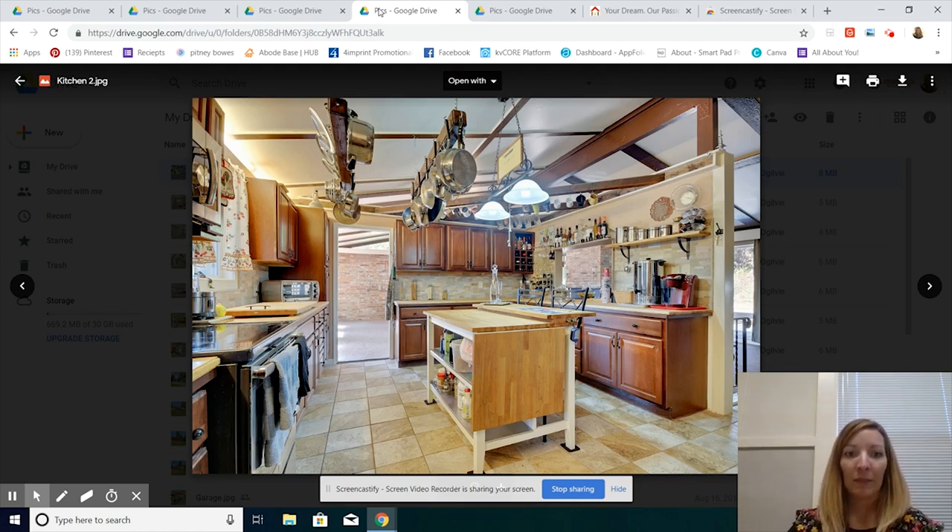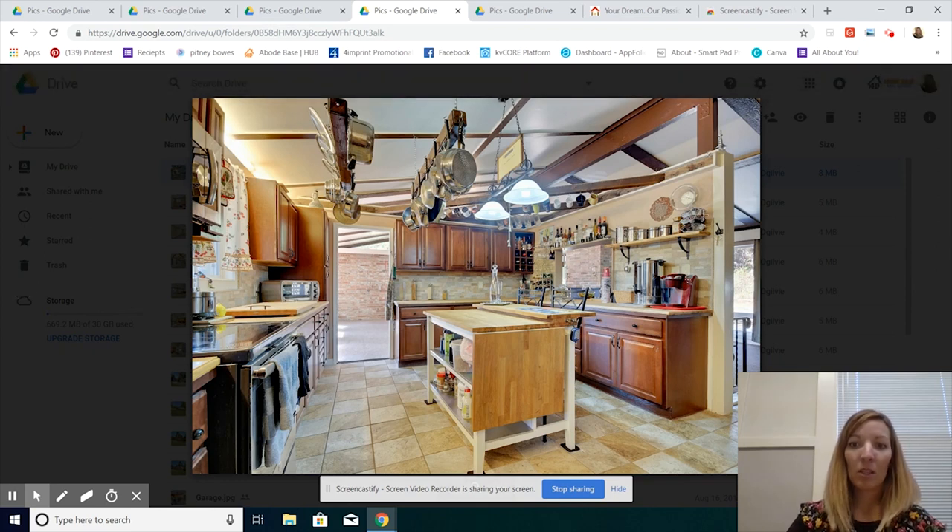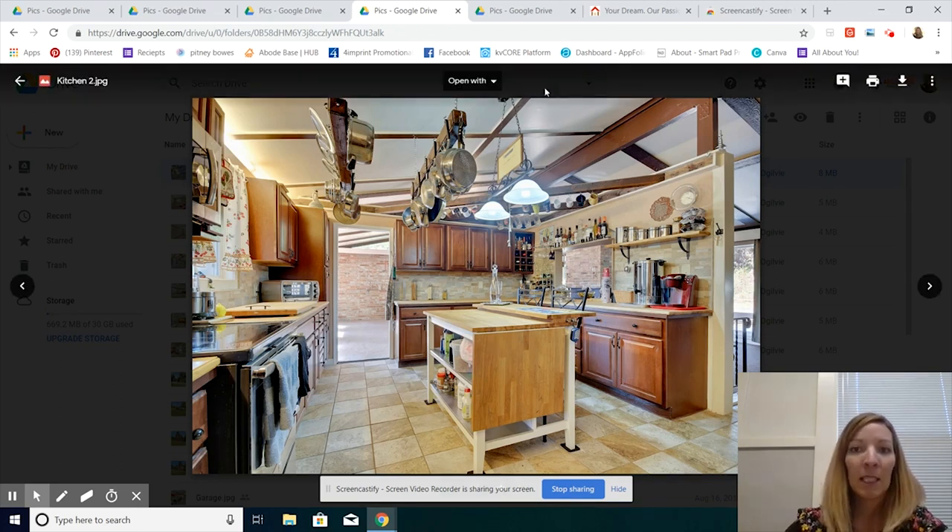In this kitchen, the first thing I notice is all the pots and pans hanging from the ceiling — it just feels a little bit too much. Then there are all the oils over here and things on the shelf. The basic gist of this kitchen is that it's at the beginning stage of something really great; they just need to take away about 75% of it and this kitchen would look fantastic.